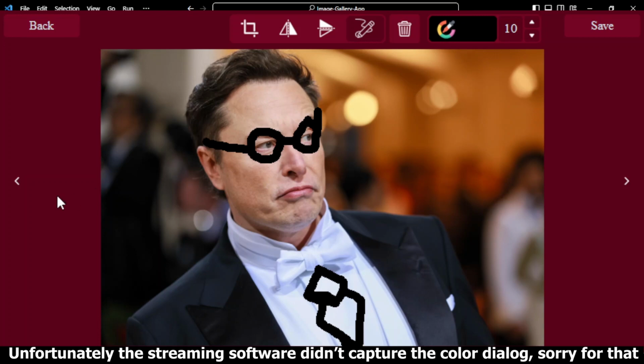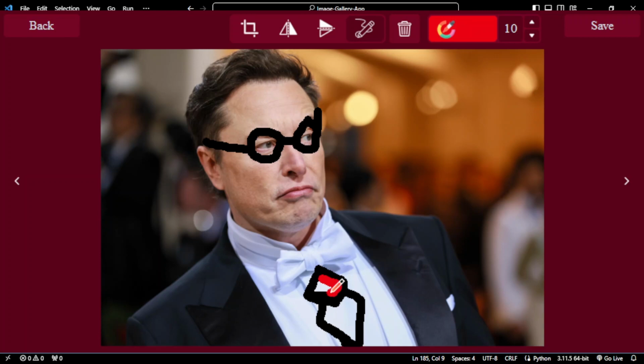Let me use red, add a shade of red, and paint in here. I hope it turns out well.